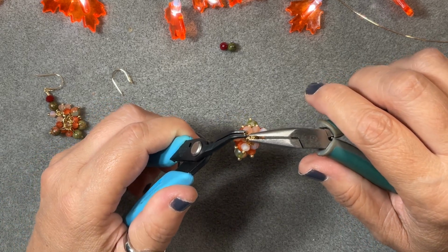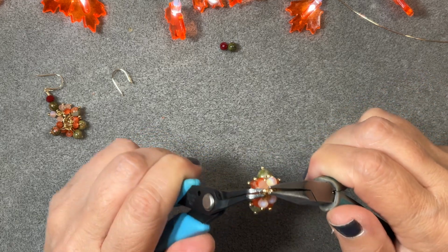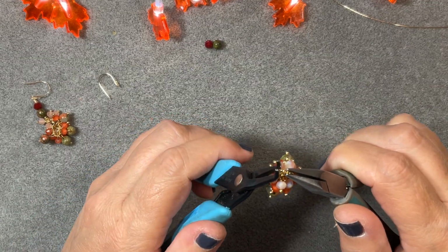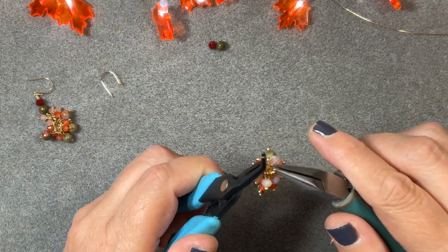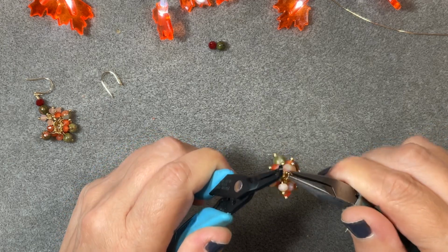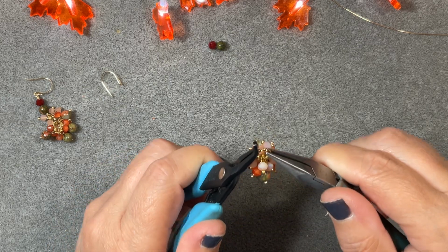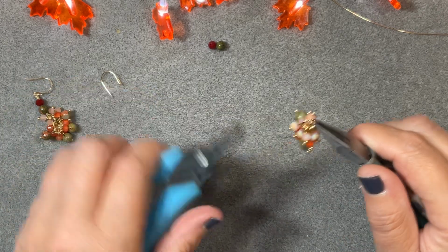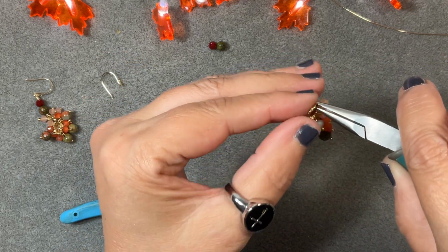Now I am going to be closing up this. Now these are pretty sturdy, so you're going to have to really rock these guys. Really rock them back and forth to where you're putting pressure towards the center, right? We want to get that gap as minimal as we can. These are really, really sturdy jump rings. But just keep twisting it as you're applying pressure, and you'll get it pretty good just like that. And now, let me hold it there. Now, there we go. That's what we have.